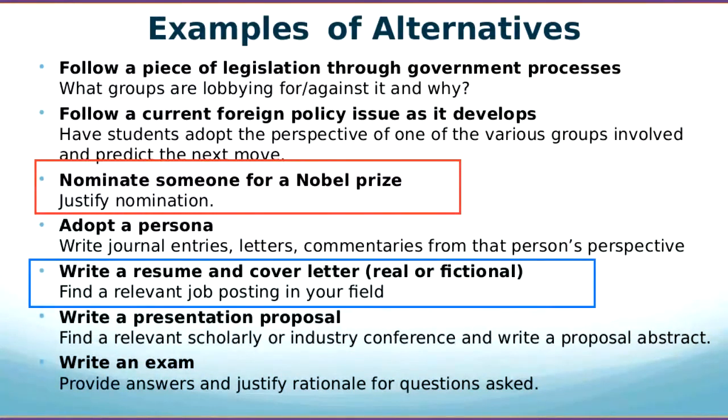Writing a resume or cover letter, real or fictional. One of the best ways to do that with your students is tell them to imagine that they're 10 years older than they are right now and write their resume. And write that resume to what they have done since they graduated, and then show what kind of a job they're going to advertise, what they're going to apply for, and write a cover letter. Presentations, submissions for public inquiry, fantastic.